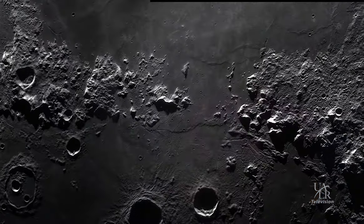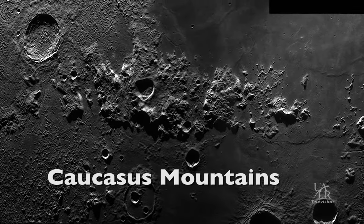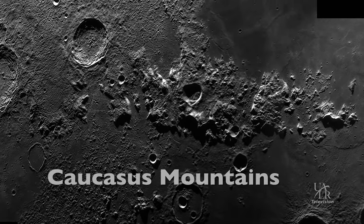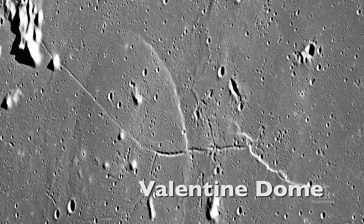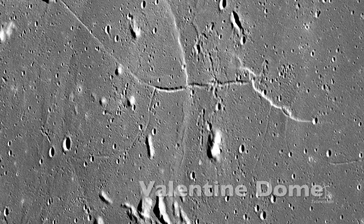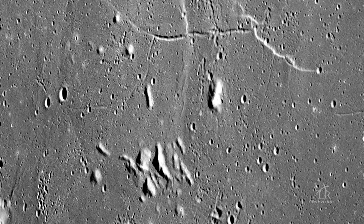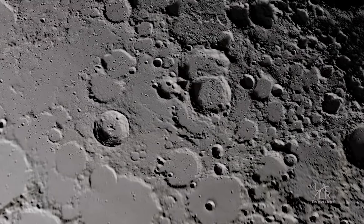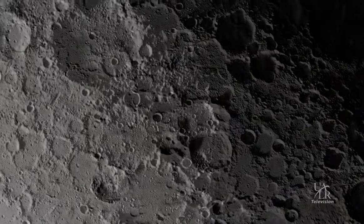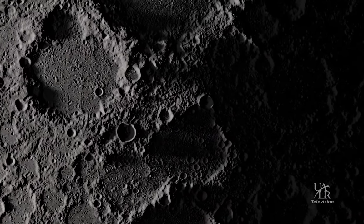There are other interesting lunar landforms that are favorable for viewing on the evening of the 19th as well. The moon's Caucasus Mountains, a mountain range some 520 kilometers long and 6 kilometers high, will be viewable. The Valentine Dome, a low-profile volcanic dome just east of the south tip of the Caucasus, is invisible only when the terminator is near — like tonight. Seeing the moon's ancient and battered landscape through a telescope is always a thrilling sight, and if you've never had the pleasure, you owe it to yourself to come out and take in the view.